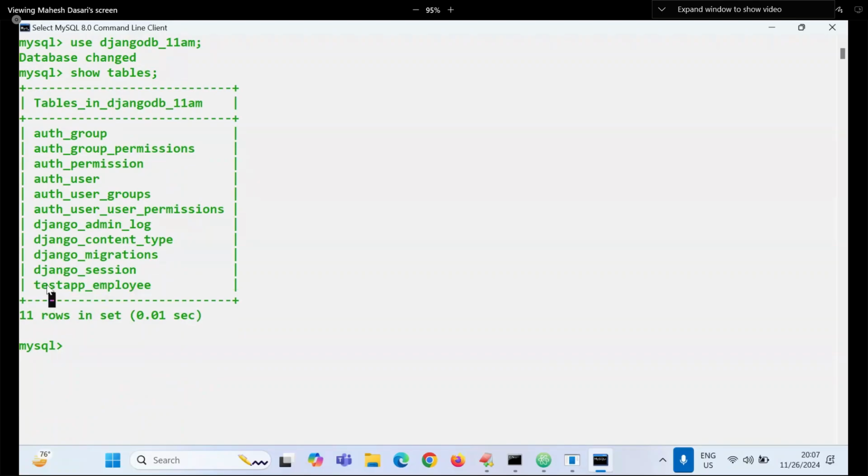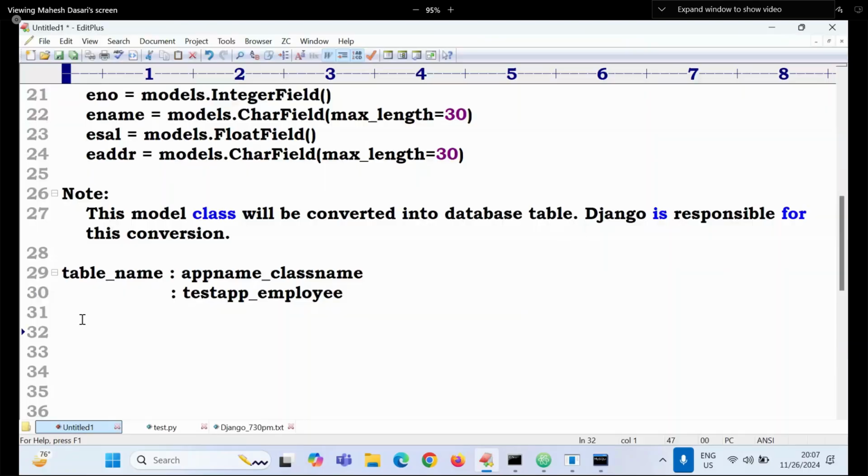Test app, because of my app name. Class name, that is the table name always, your app name with class name.